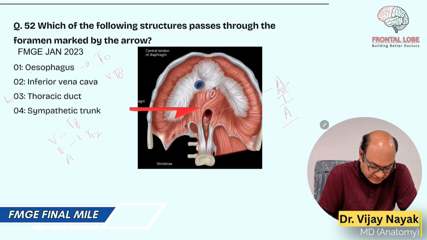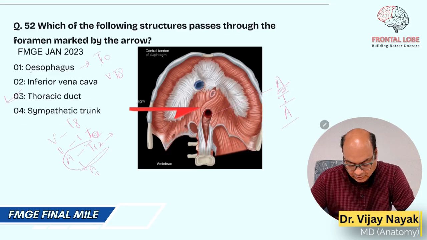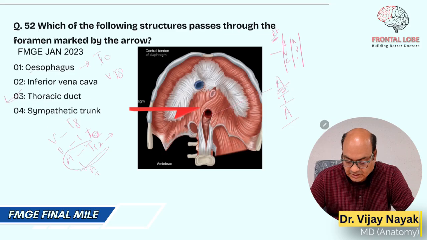O is esophageal opening, T10. And aortic opening T12. Along with the aortic opening, they transmit azygous vein and thoracic duct as well. Clearly the arrows are pointing to the red structure, that is the aorta, the great vessel. There are two great vessels: one is the IVC and the other is the abdominal aorta. IVC is more on the right side. Always remember the venous structures are more on the right side and the aorta is a little bit on the left side.